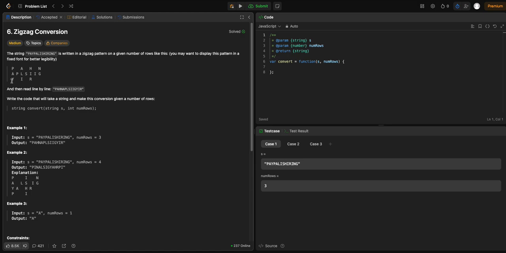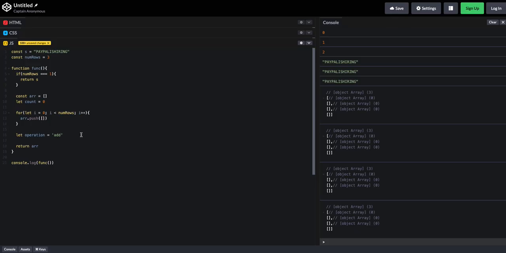So when we come down this way, we need to add to the count. Then when we get to here, we need to start subtracting from the count, and then go back to adding, then subtracting, adding, subtracting, adding, right? So that's what that is representing.